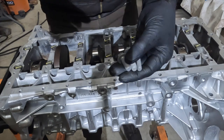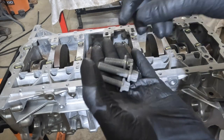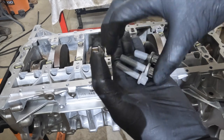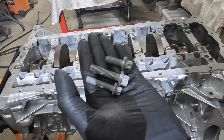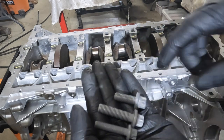Make sure you guys can see this. The aluminum bolts come in three different sizes. These two are different lengths, and this one is a whole different size. They each have a different torque value, so just be cautious about this. I'll go through that as we torque them.